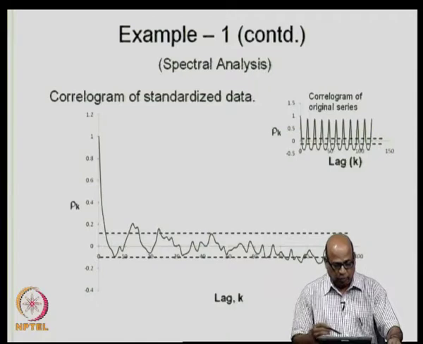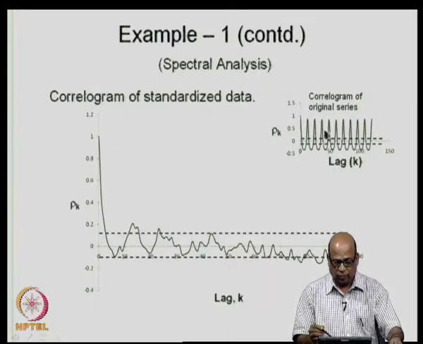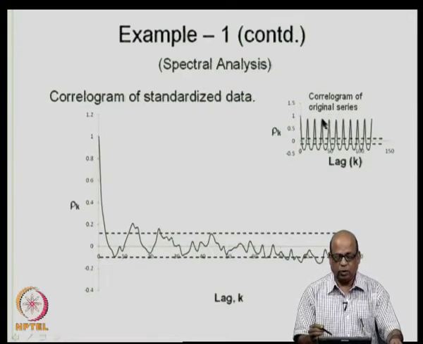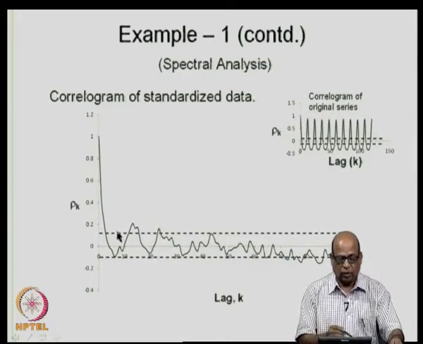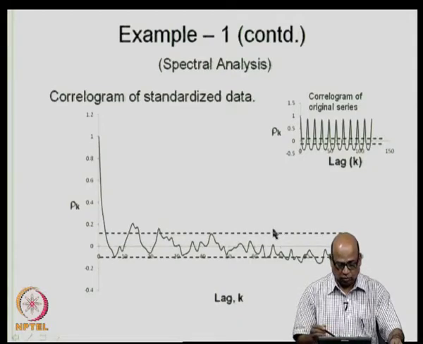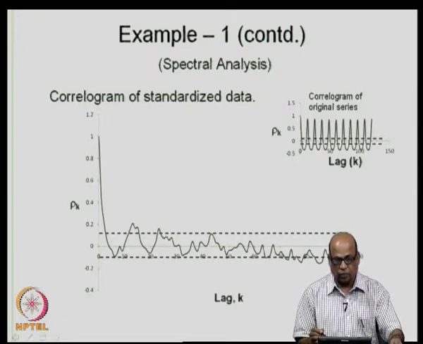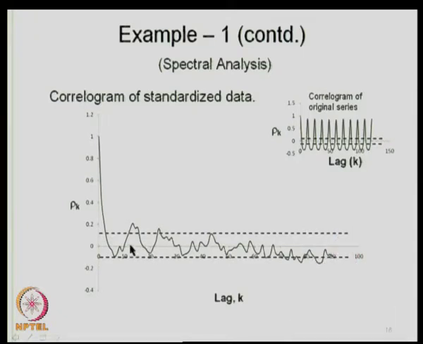If you plot the correlogram, the correlogram of the original time series looks like this, and the correlogram of the standardized time series looks like this. Most of the correlations are statistically insignificant here. So, the periodicity seems to have been removed in the standardized series, but this can be verified through the spectral density. The correlogram shows that yes, the statistically significant periodicities have all been removed, and most of the correlations here, except for the really early ones, are all statistically insignificant.